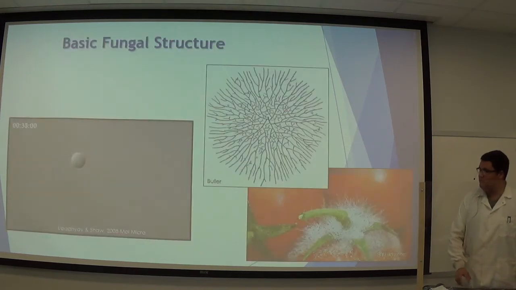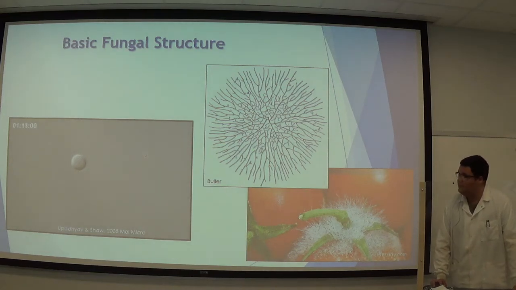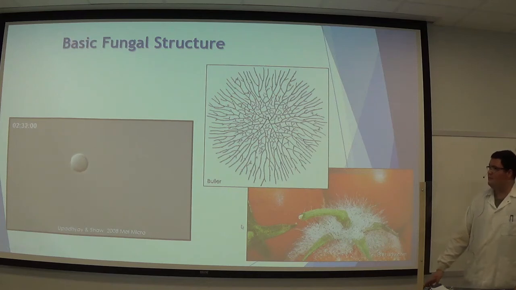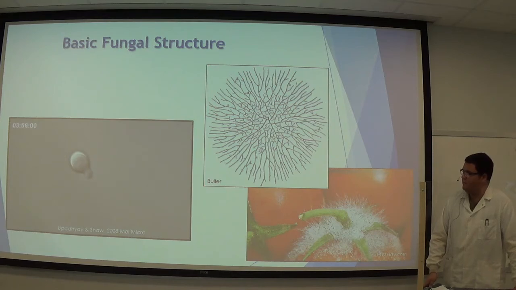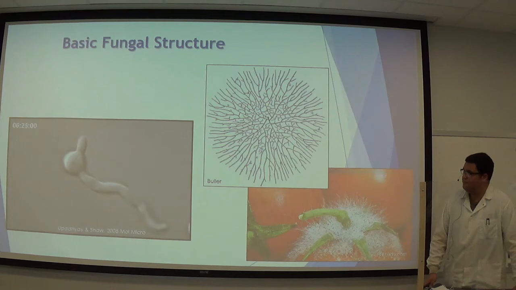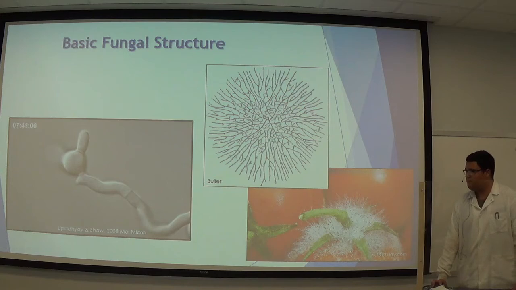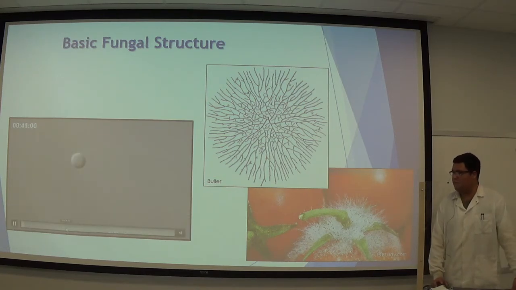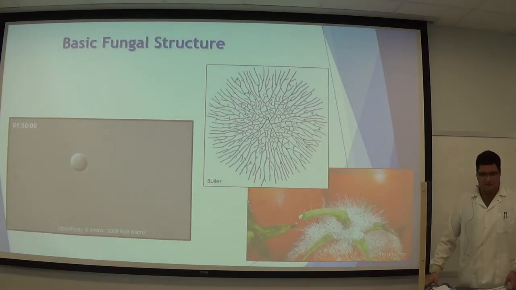And on the next slide, we're going to see what the hypha looks like. So here we have a spore that's growing, and you're going to see the hypha start to grow out from it. You can kind of see the nuclei moving around. Some of these fungi have many nuclei within one singular cell. And you can see another hypha starts to grow from that spore. This video is provided by Dr. Brian Shaw, who works here in the plant pathology department as well. He does a lot of mycology related work.